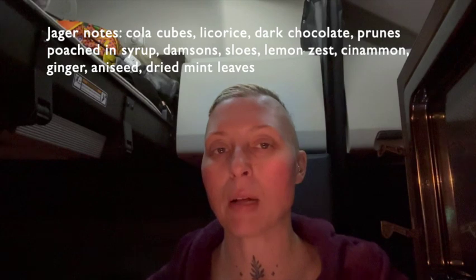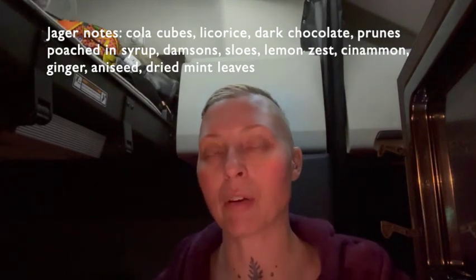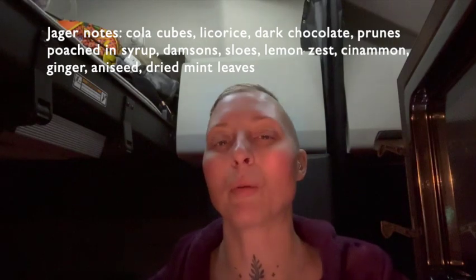Day drinking people. But these beans are aged in Jaeger barrels, or Jaeger cold brew, and it has some of the flavor notes of Jägermeister. I was never a big Jäger person, but I really like certain intense flavors. It's really interesting, when you smell it, when you brew it, you can smell some of the faint notes that you would get in Jäger, which I'm not going to be very good at explaining, but I think there's a little bit of a licorice note.